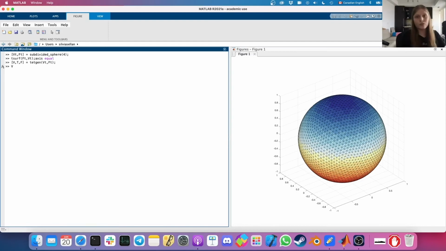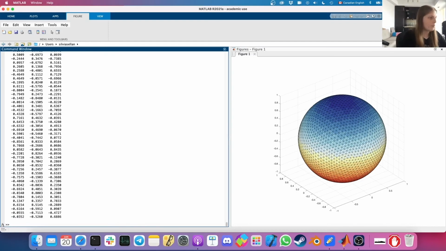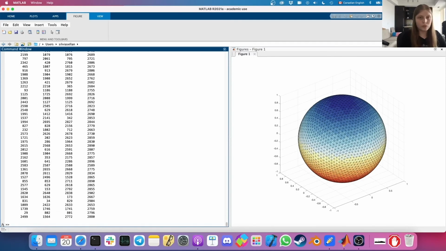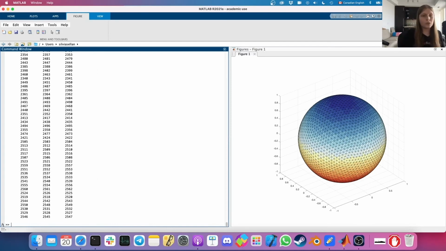V is going to be the set of vertices, just like for a triangle mesh. T is going to be the indices to each individual tetrahedron, like we did for a triangle mesh, only this time there are 4 columns instead of 3. And F is going to be the set of boundary faces of the tetrahedral mesh. F is very useful because if we want to plot the tetrahedral mesh, we usually don't plot every tetrahedron, we just plot the ones on the boundary. So we can always do this. And of course, we're going to see the same thing because we started from these triangles.